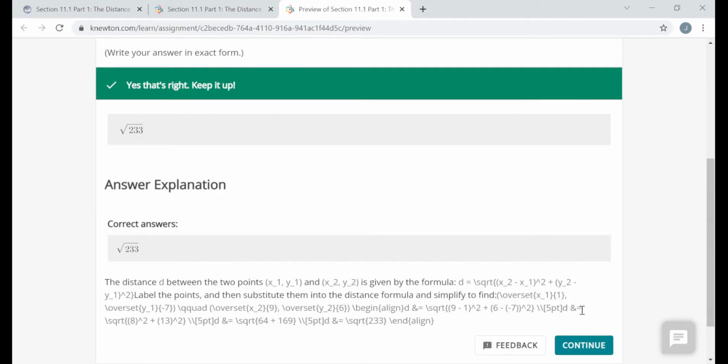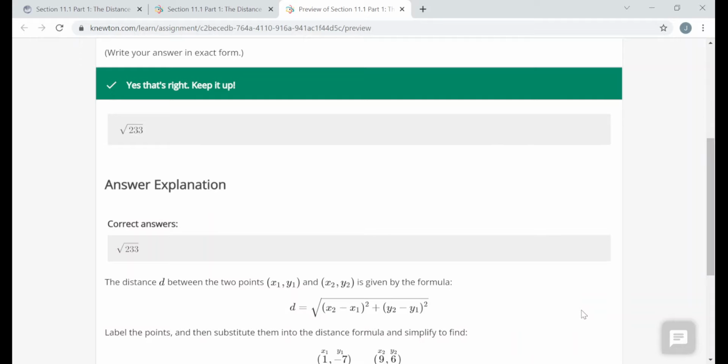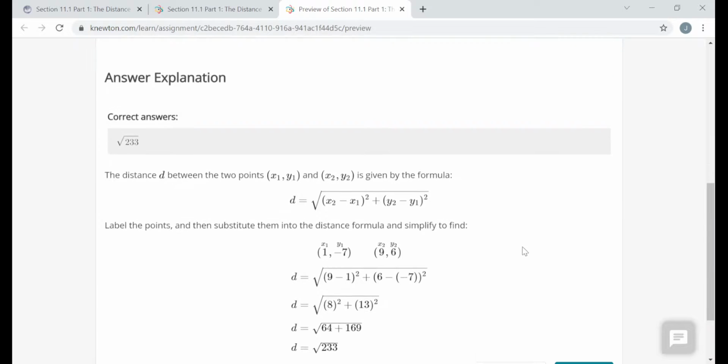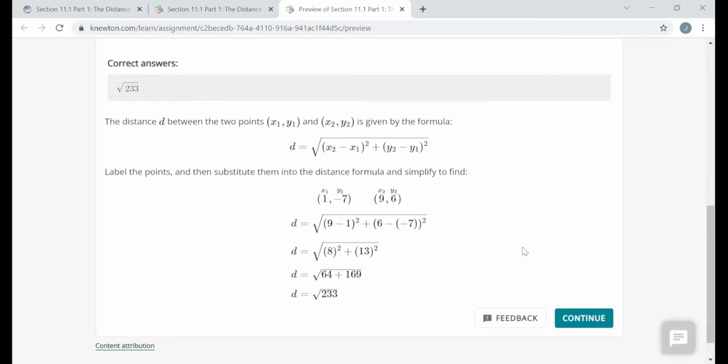Wonderful. Now, after every question, whether you get it correct or incorrect, there should be an answer explanation. I highly recommend you read through these, whether you're right or wrong. If you're correct, just glance through it to make sure you got it right for the right reasons, that you didn't just get lucky. Also, they may go through an alternate method that you like better and may wish to use for future questions. If you got it wrong, definitely read through the answer explanations, try to figure out where you went wrong, and learn from your mistakes for future questions.